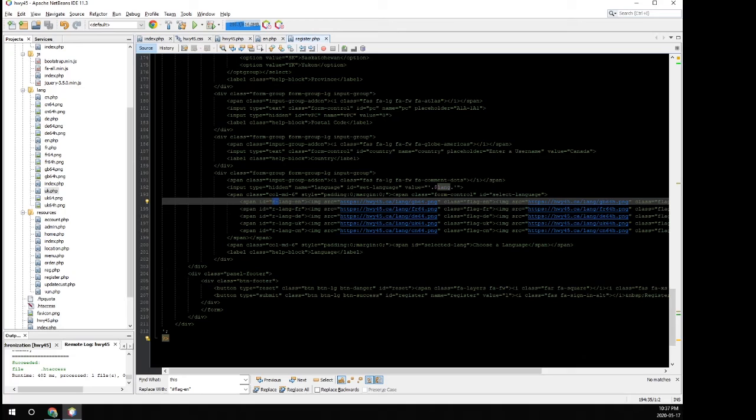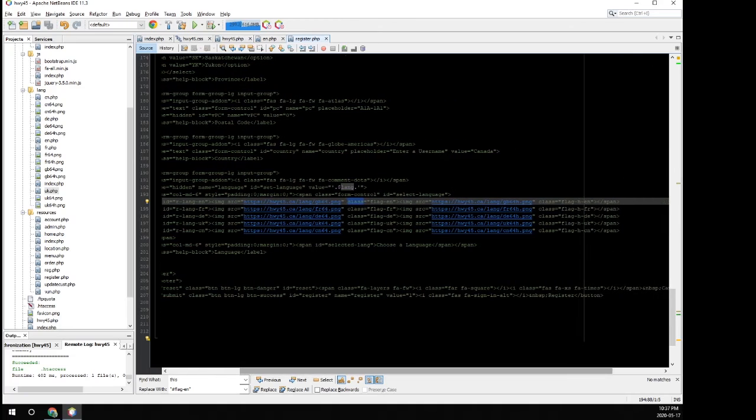The image is the same, and then for the images they had IDs, I changed those IDs to classes, because you can only have one unique ID, but classes do not have to be unique. So I just changed these ones to classes to keep it simple.